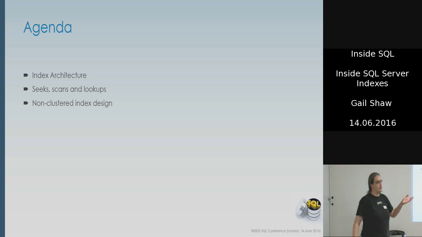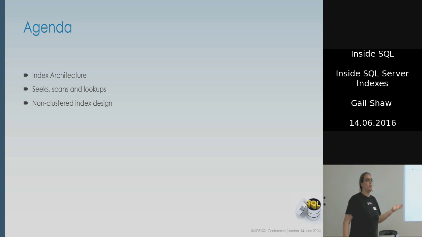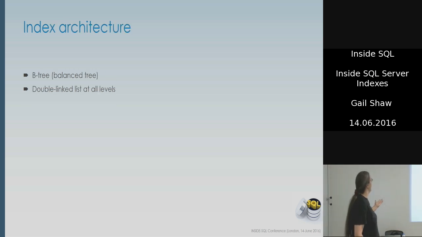Once we've looked at the index architecture, we're going to see how those are used for seeks and scans. I haven't actually got a slide on lookups specifically, but we'll talk about lookups when we get to that point. And then once we've got all of that, we can actually look at how you design indexes. So let's start with index architecture.